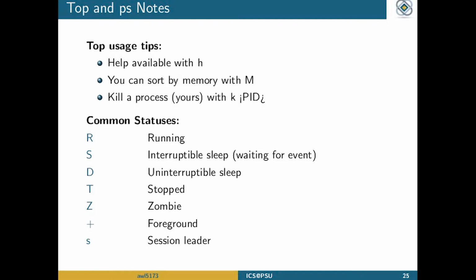And then there's also a status column. The status that you most often want to see is R for running, but S for interruptible sleep is also pretty common. That's typically when you're waiting for the next event to occur. That happens a lot with I/O, as well as if you're calling other functions that actually start new processes. Outside of that, if you see Ds, Ts, and Zs, you're probably in trouble. D is uninterruptible sleep, so they're things that are just dead. Zombie just means that the system has tried to kill that process, but it lives on.